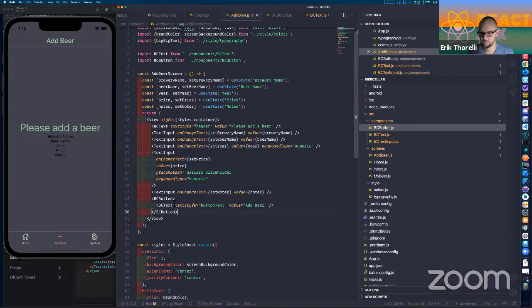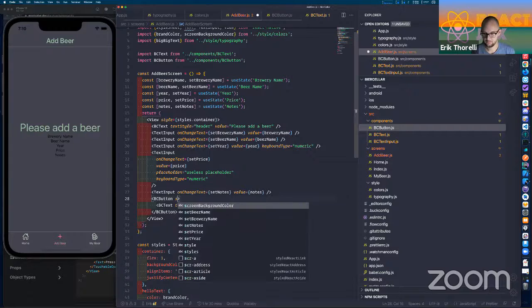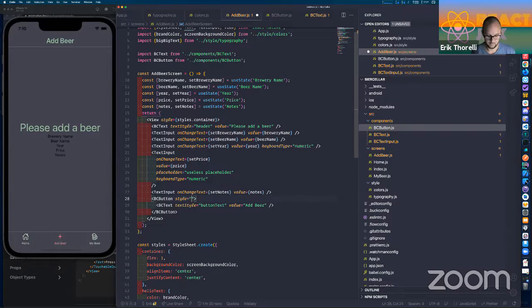BC button text, BC text. May have needed to add some height and width. No, it's not showing up at all.